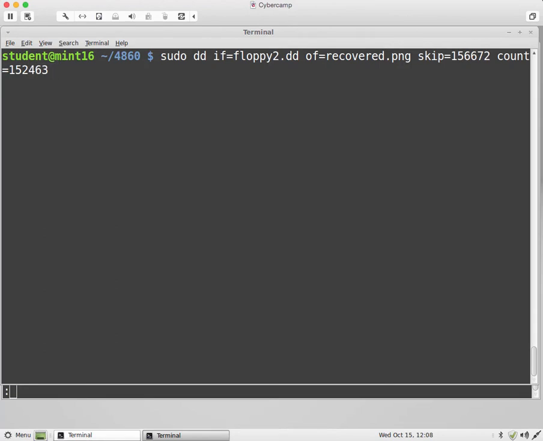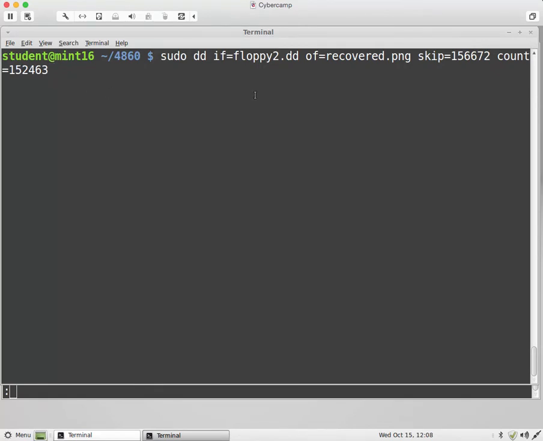Now, is that everything we need? Here's the issue. The default block size is 512, so each of these numbers, the 156672 and the 152463, would be multiplied by 512.